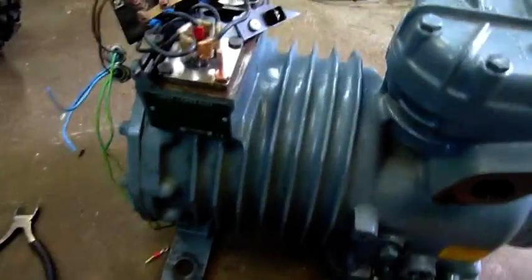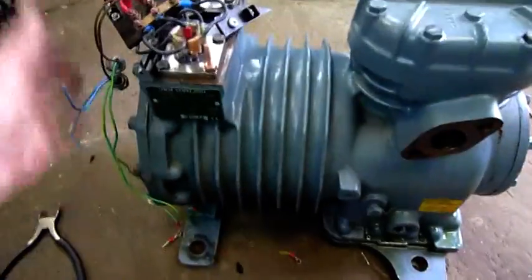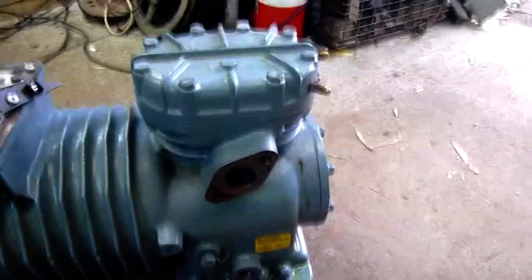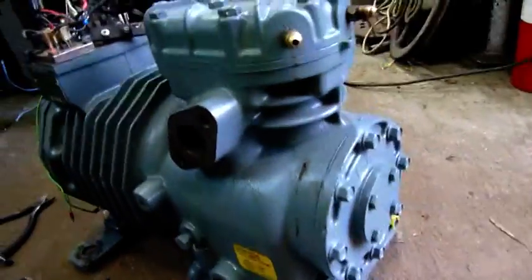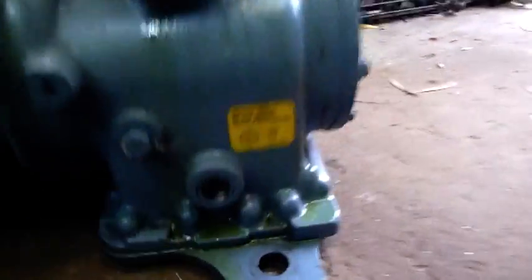This compressor doesn't have suction cooling as far as I can tell. A lot of these refrigerant compressors have the suction line attached to the end bell over the motor so suction line gases pass through the stator and rotor before getting up into the head. But this one is just pure convection and fan cooling — some of them have a shroud with a fan on top, particularly if they're in a pack rack for a supermarket. YouTube Heavy Diesel just did a decommission on a large supermarket pack rack system — it's a good quick look around including the condensers on the rooftop.